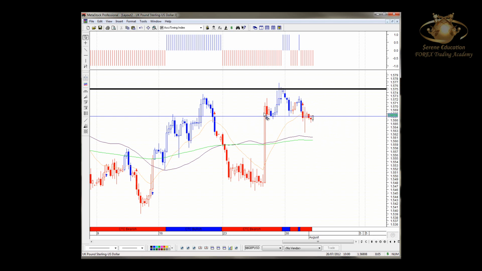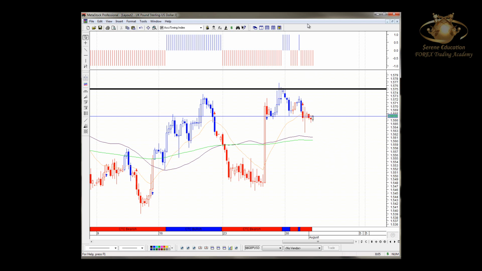You can quite clearly see it's now testing an intraday support on the 4-hour. A lot of hesitation here at the 1567 mark. So if price can stay below this 1567, then ultimately we could see price moving to the downside back towards our institution moving average here at 15600.